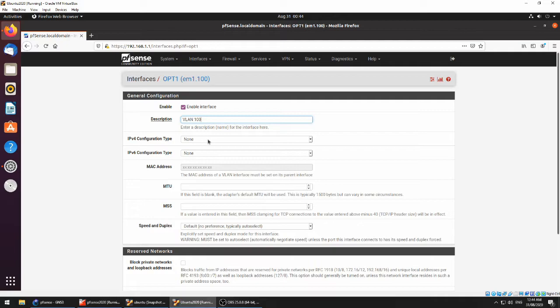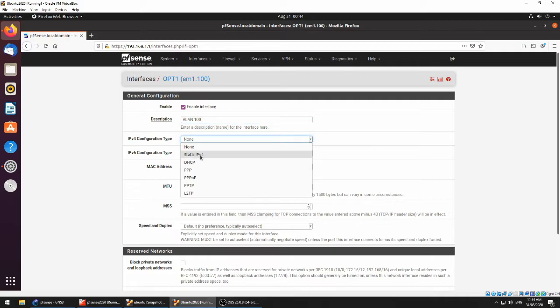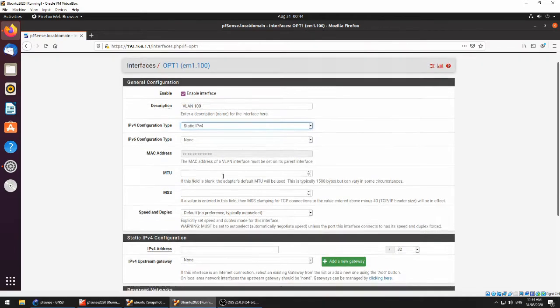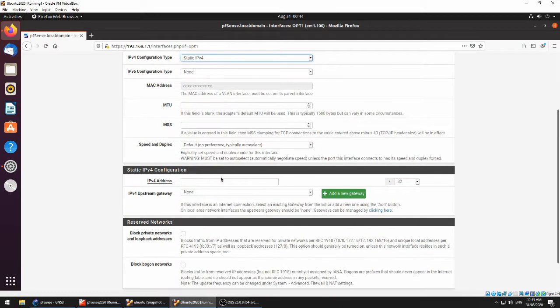IPv4 configuration, I'm going to set it to static IP, and for the IP address, 192.168.100.254. Why 254? Because I want it.